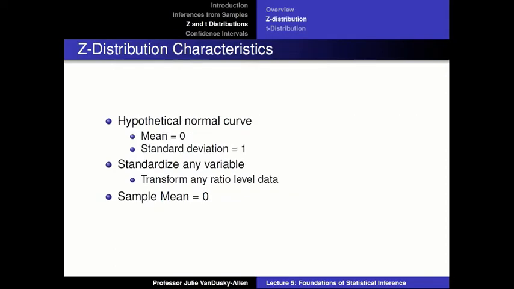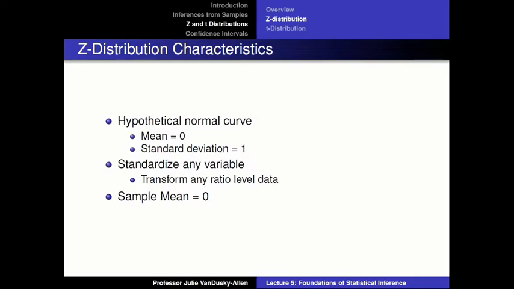Using the concepts of the central limit theorem and the normal curve, statisticians developed 2 hypothetical distributions to use in statistical analysis, the z-distribution and the t-distributions. The z-distribution is a hypothetical normal curve that has a mean of 0 and a standard deviation of 1. You could take the values of a variable and mathematically transform them into z-scores. This allows us to analyze variables with small values, such as in tens, and variables with large values, such as in millions, on the same scale.